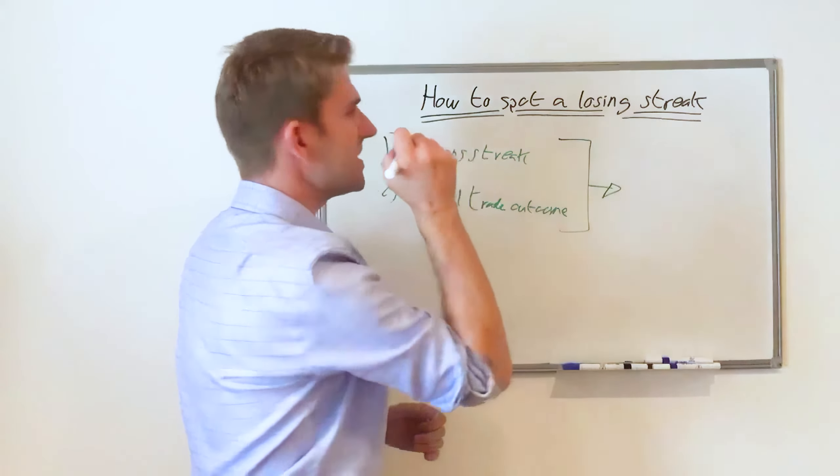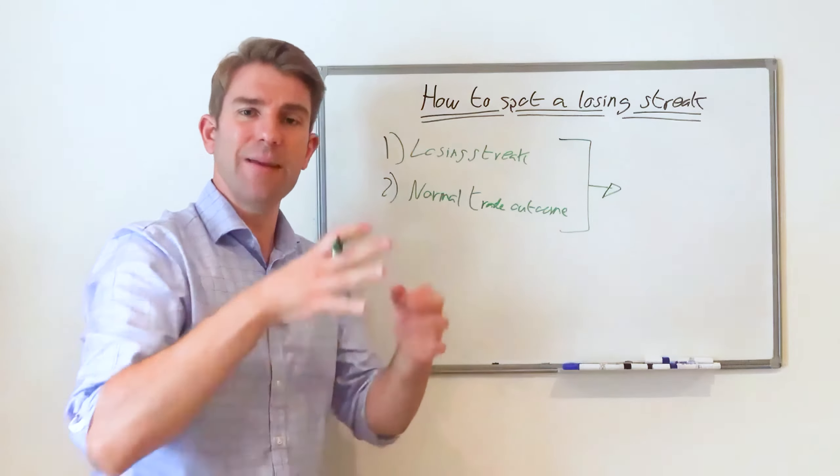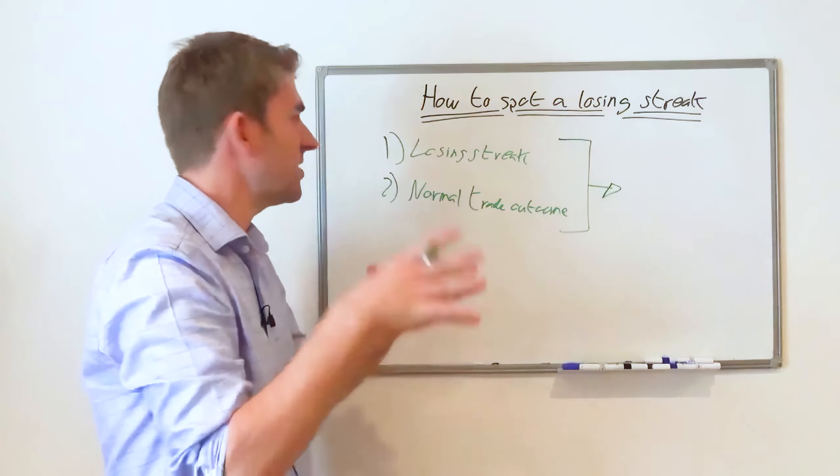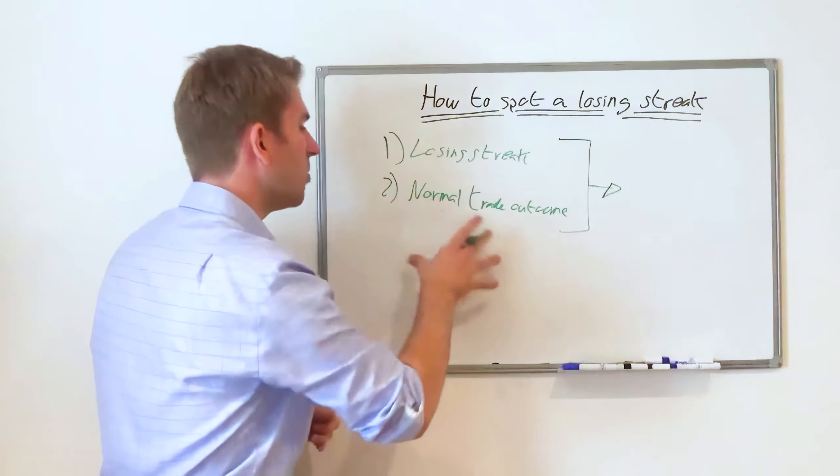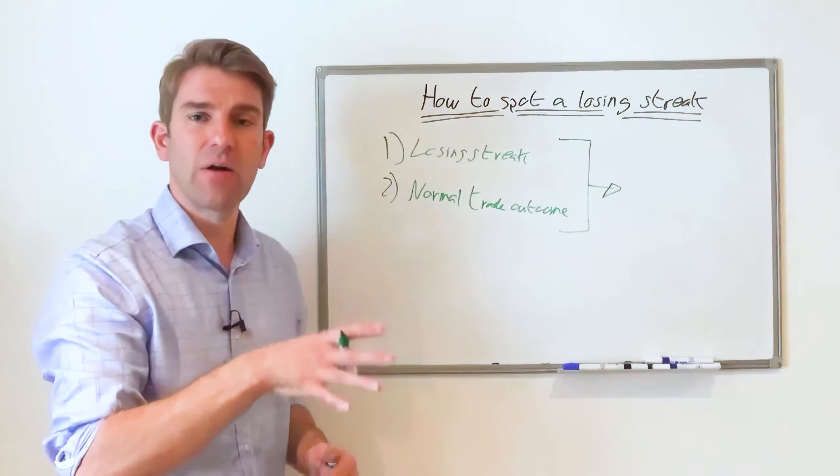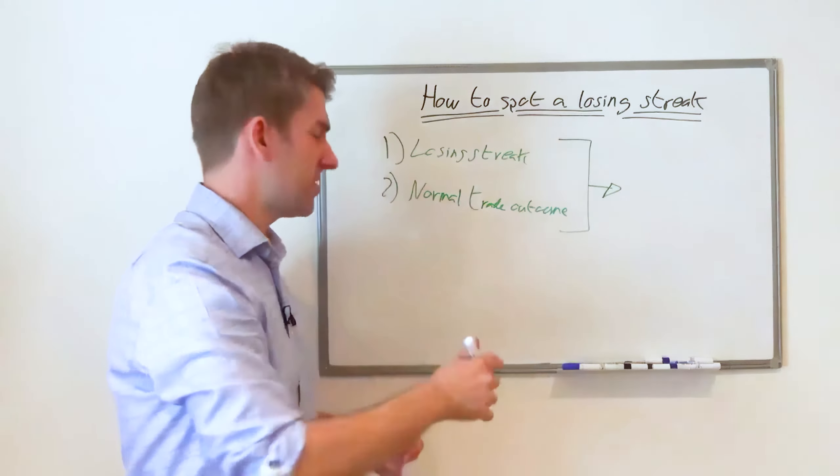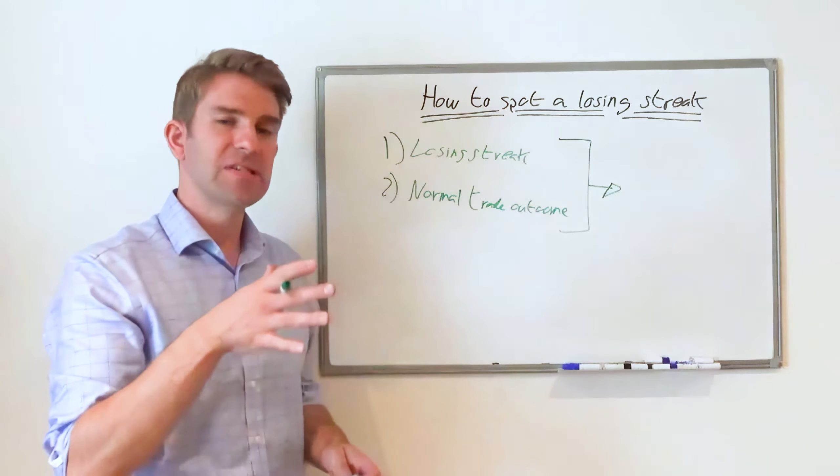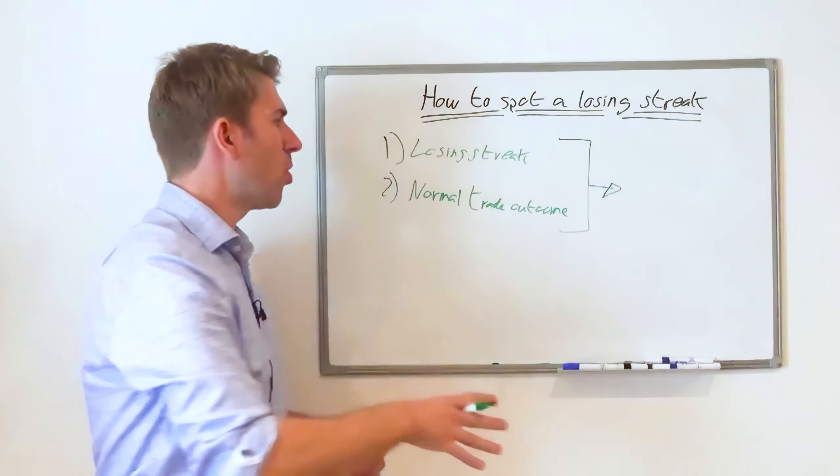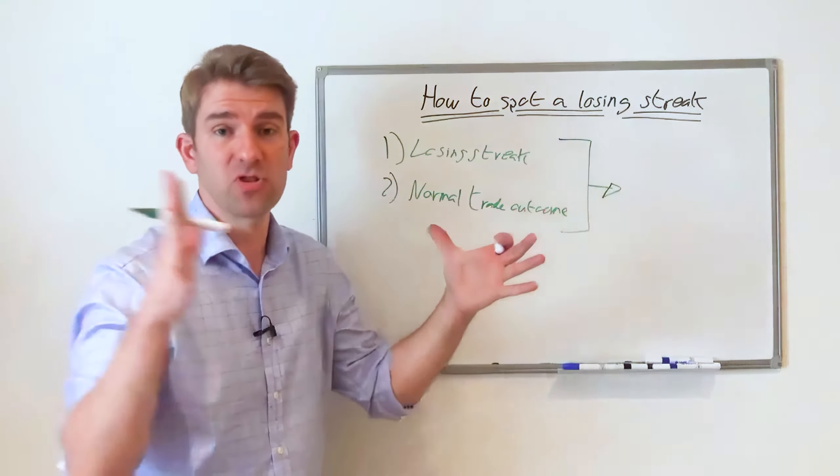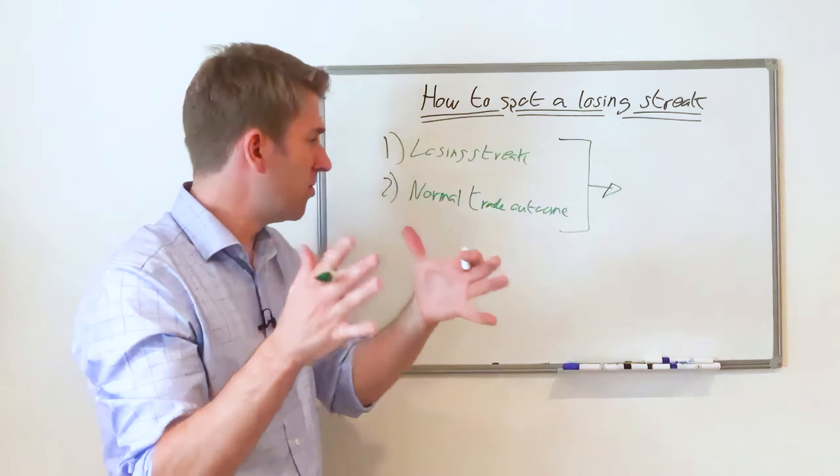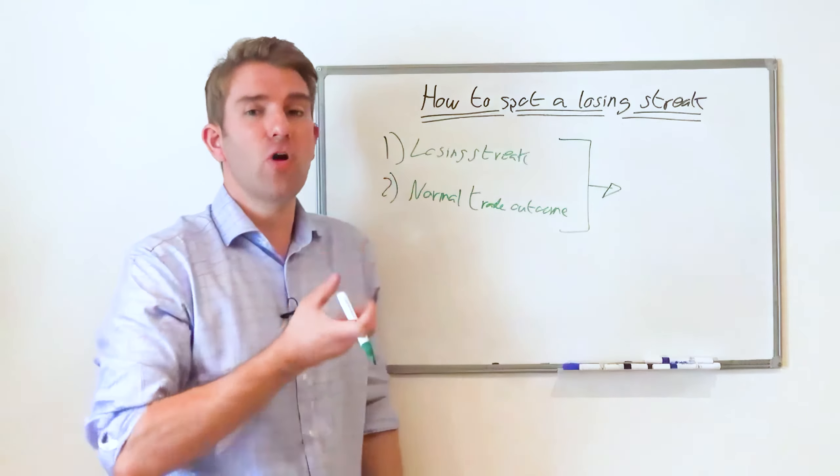If it has, maybe you need to say, hmm, you know what, I probably need to back off on that strategy or reduce the risk exposure on this strategy until things change back to how they were again. And then you can come up with parameters that you need to see. So you say, hey listen, I need to see at least an ATR of 100, an average true daily range of 100, I need to see kind of volume, I need to see this, whatever it may be, before you come back and you start trading again.